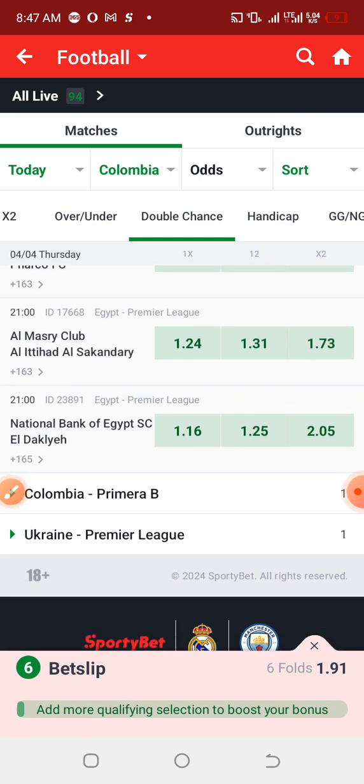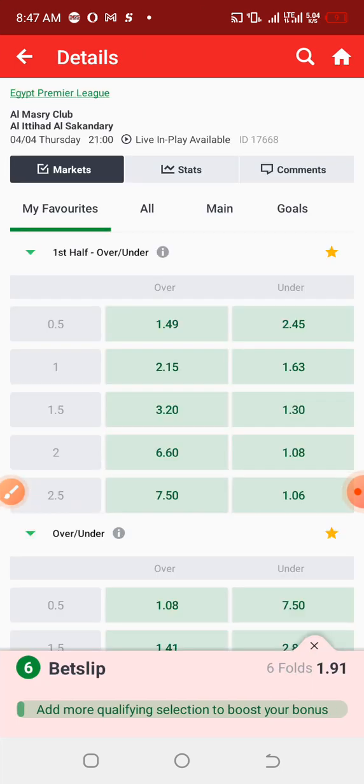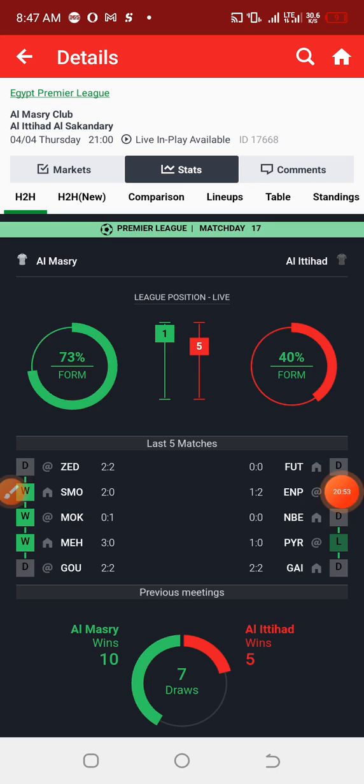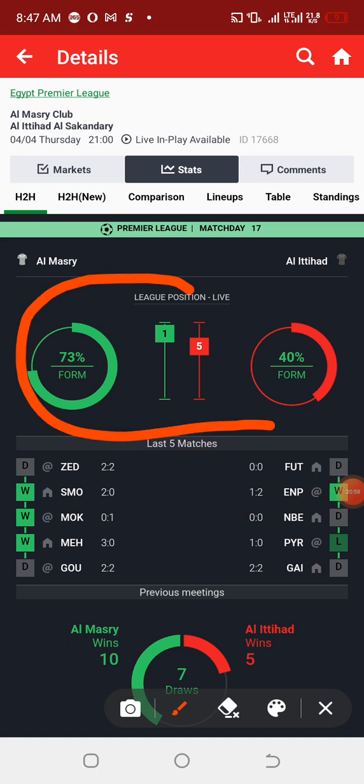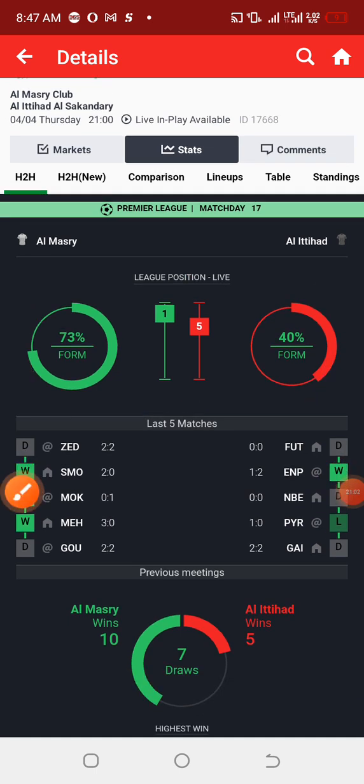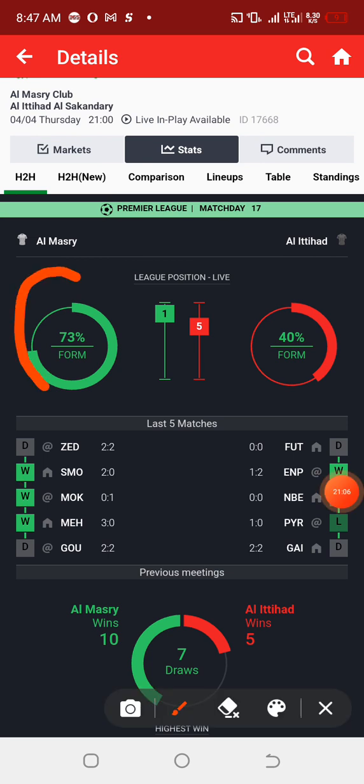So we have our next game here. Let's check the stats and see if the statistics meet the requirement. Okay, yes, we're having a perfect start here at the same time, as you guys can see. If you have been following us since morning, you understand what I mean by perfect start. The perfect start is when the team you are supporting is really in form and they are leading on the league table.